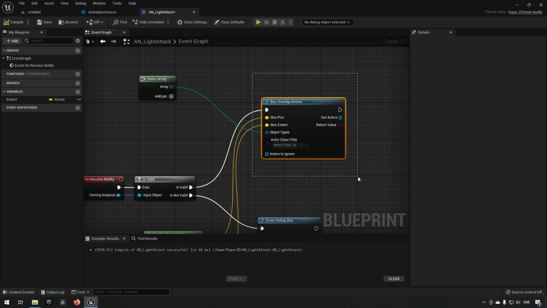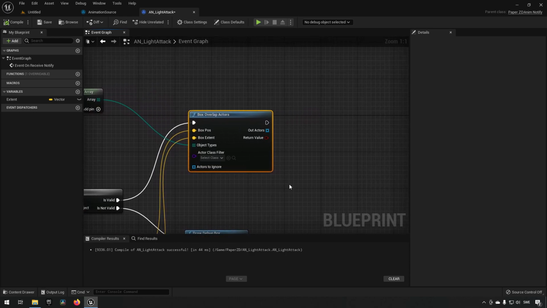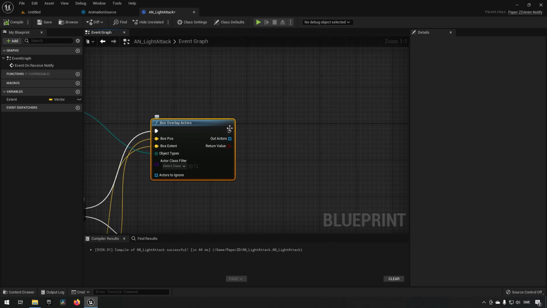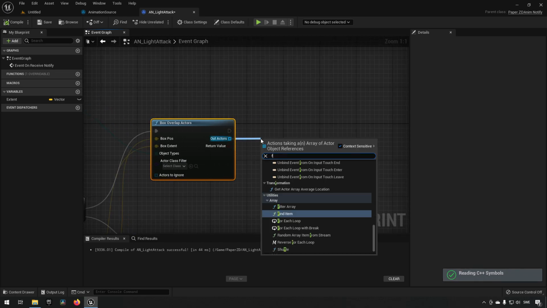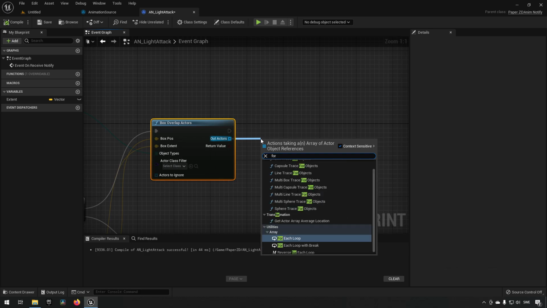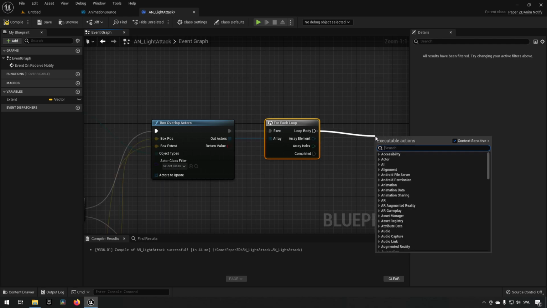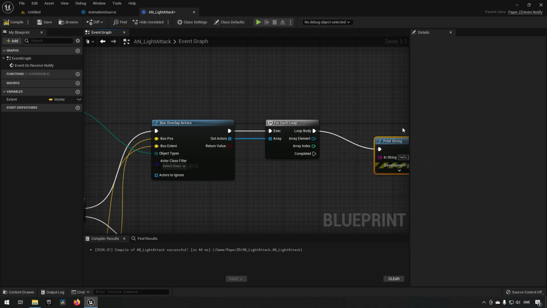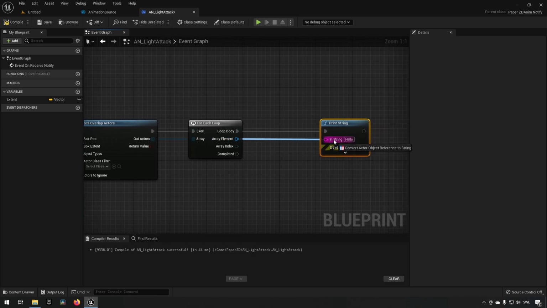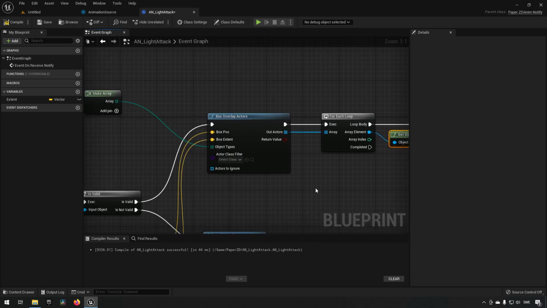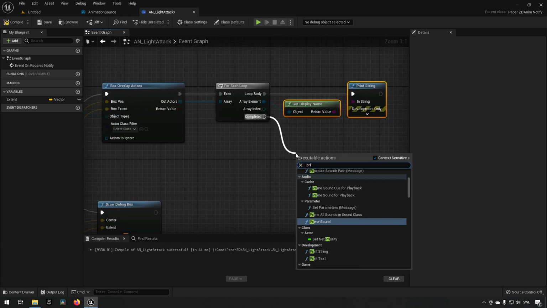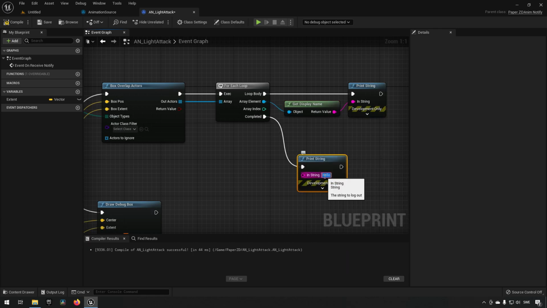So if we were to overlap on an actor, we want to say which actor did we overlap. So what we can do here is make a for loop, there we go. And from that, print, and we can say, actually we won't say anything. We'll just drag out from the element that we have, which should give us the actor that we are overlapping with when this happens. And then we can also have a print string over here just to denote that no more objects, no actors found.